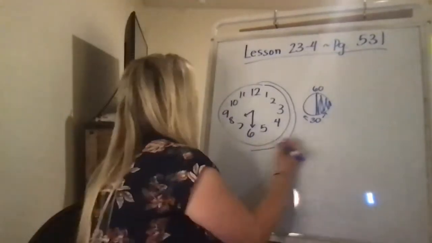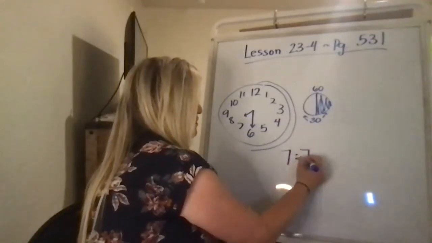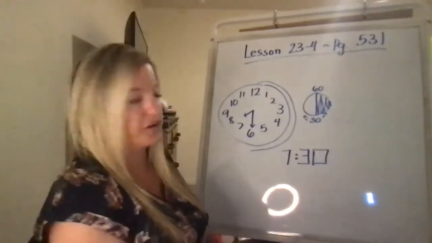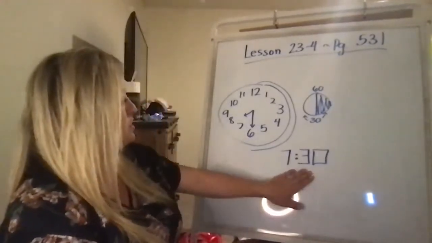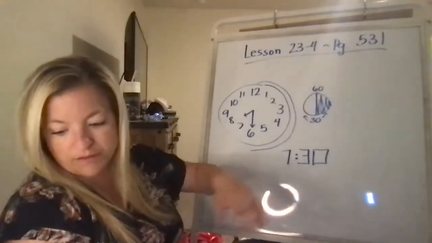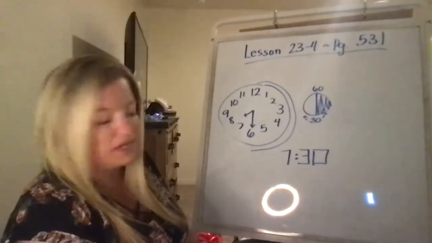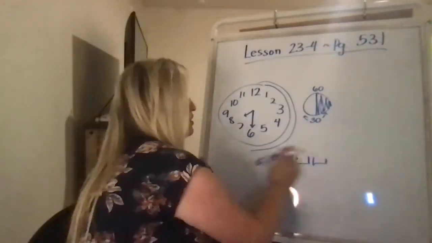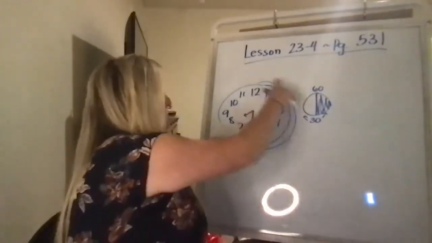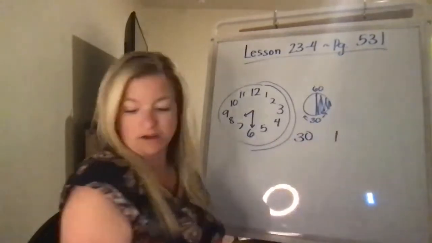So on a digital clock, we would write this as 7:30. 7:30 is what you're going to fill in on that digital clock. This is an analog clock. This is a digital clock. Number 4, it is 1:30. That means it is blank minutes after 1 o'clock. So if it is 1:30, it is 30 minutes after 1.